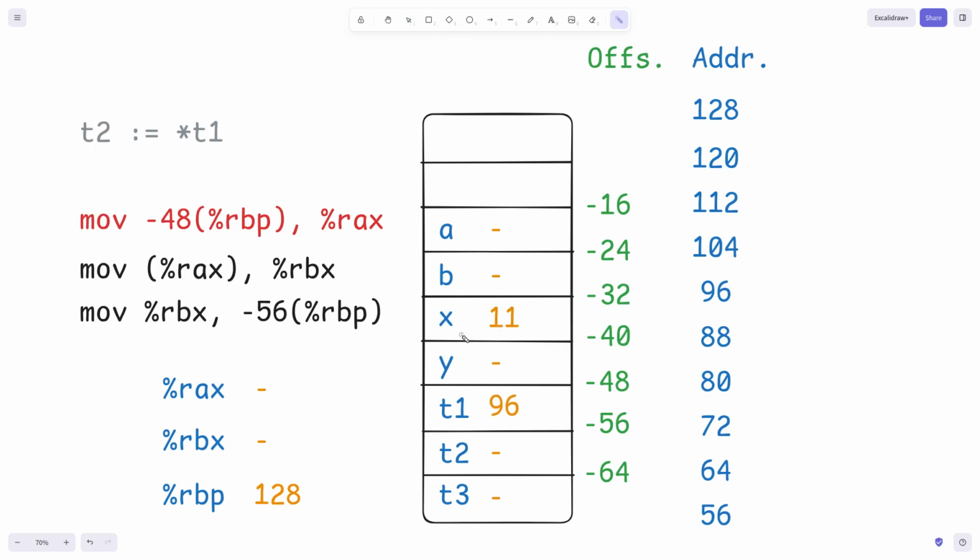Okay. So again, negative 48 RBP, that's going to be right here. We'll get the value T1, and we'll store it in RAX. This will become 96.